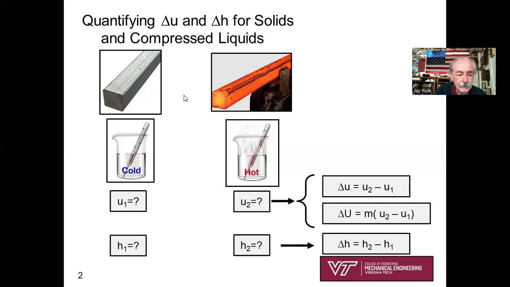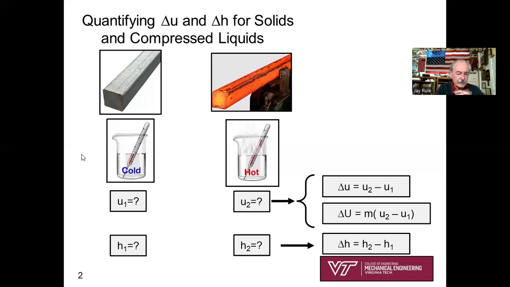So remember that liquid. Well, let's look at the example first. Here's just a piece of steel, right? Why would you be interested in calculating the change in internal energy of a piece of steel? Well, probably here's why. A manufacturing process where you've got a cold piece of steel, and if you need to heat treat that piece of steel and get it way up high, that would be an example of a process which you would analyze as an engineer. Now, next would be what's in this beaker? Well, water is in that beaker.